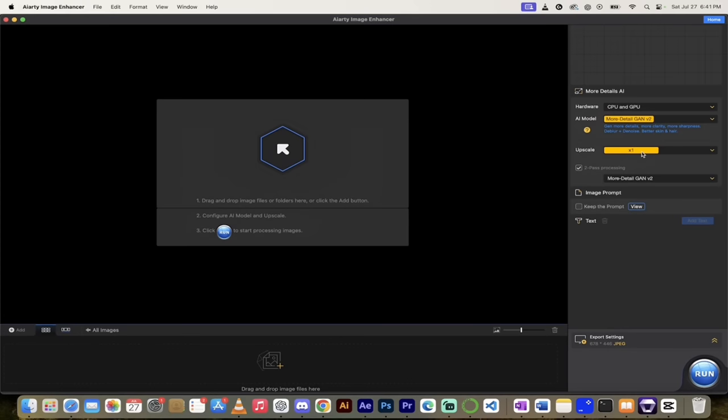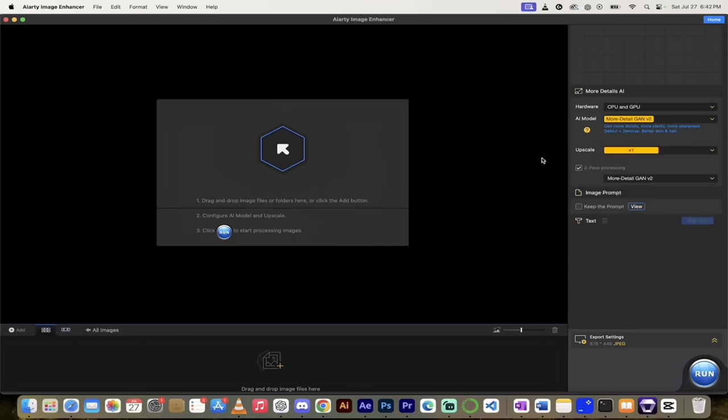Also, upscaling. I have it selected to X1. This'll just make the tutorial quicker, but before I go ahead and drop the image in, look at this here. You'll see here that you can select up to X8. That literally means you can upscale and enhance up to 8 times the original image pixel count. So if you've got a 4,000 by 4,000, it can go to 32K, literally. I'll show you that in a second here. Also, if you have a target in mind, like you want a 4K image or an 8K image, you can go ahead and select that here as well. So just something to keep in mind.